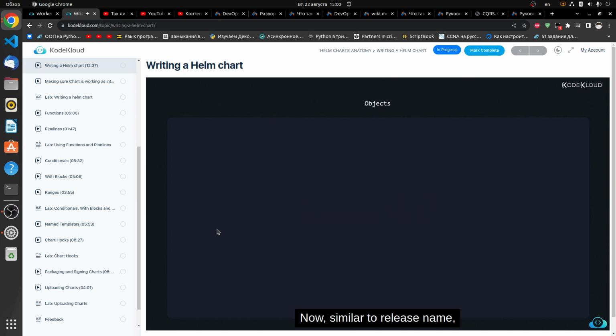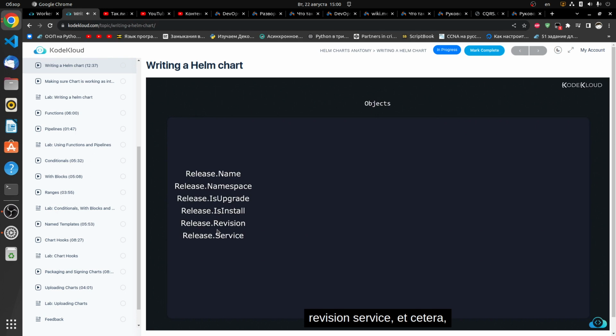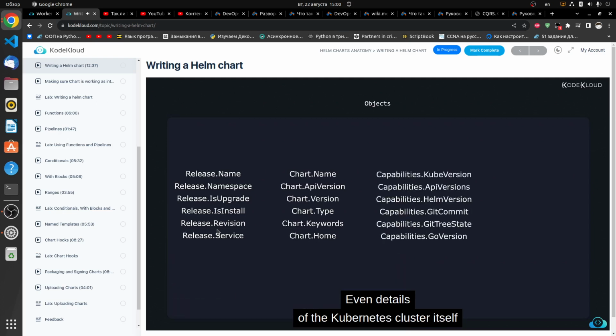Now, similar to release name, there are other objects as well, such as release.namespace, release.isUpgrade, revision, service, etc. Or you can refer to any values from the chart.yaml file that we created, such as the chart name itself, or the API version that we have defined in the chart.yaml file, or the version or type, keywords, home, etc. Or even details of the Kubernetes cluster itself with the capabilities object, such as the kube version, or the set of versions of resources available on the cluster, or the Helm version and such.